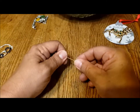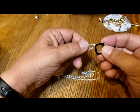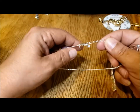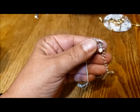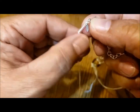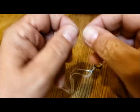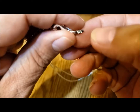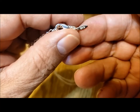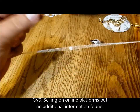Here we have another silver tone necklace - it doesn't slide quite the same way as the one I really liked. Silver tone chain, lobster claw clasp, a little pearl or - not a pearl - some kind of a little bead, and a little tag that you would think was an Avon tag with a shape, but it says 'GV9.' I'll have to look that up - I'm not aware of that being an Avon symbol.